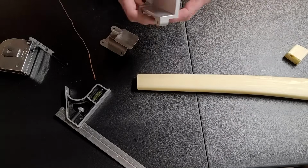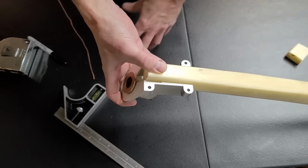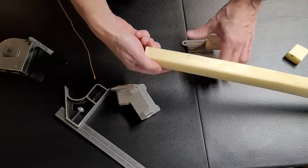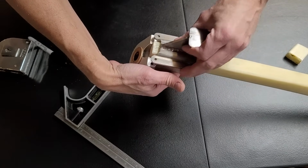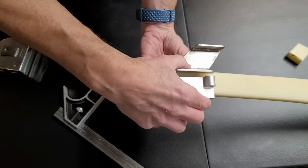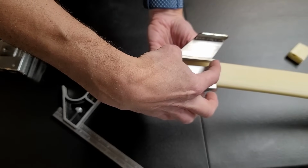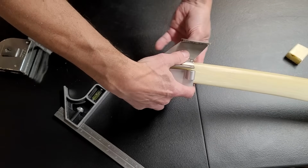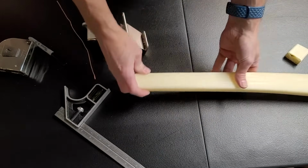Then I started thinking about it, and actually I don't think it's going to be an issue because that 3-inch portion of the strut is not under stress. It's not being bent because it is firmly clamped and floxed into this piece here. So just like that. Oh, it's like this. So it gets clamped in there. So there's no bending inside the strut at that point. The part with the void is entirely surrounded and floxed in by this piece here. So I'm going to say that inclusion or that void there is acceptable.